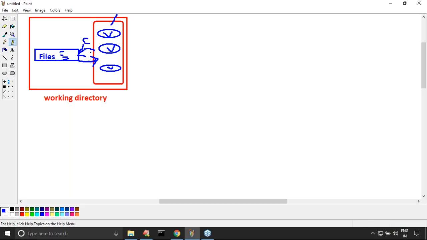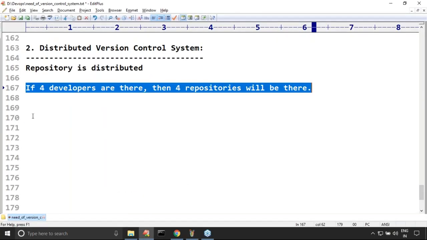So checkout operation and commit operation are local operations, and these are not remote operations. Remember this multiple times. If the developer needs to perform checkout 10 times, those 10 operations are local only, not remote. If he needs to perform commit 10 times, those are local operations only. Then obviously, what is the advantage in this model?